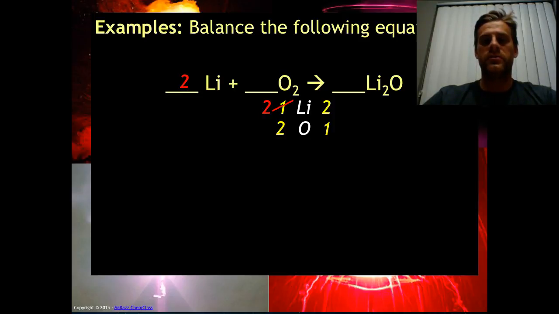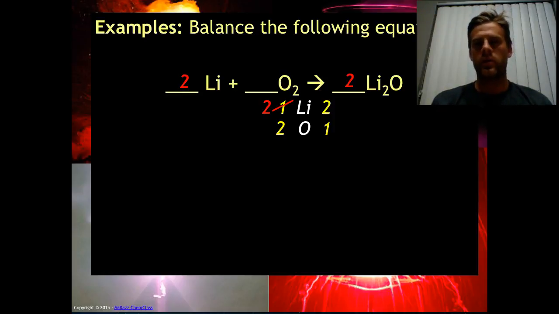And then I'm going to look on the right. Here's kind of the funny thing, and this is the reality of when you do most of these. I have 2 on the left and only 1 on the right, so I'm going to add a 2. Well, that 2 is going to distribute. So you fix your oxygens, right? But what else did you do? Okay, my oxygens look good, but I also changed the number of lithiums. There's a coefficient 2 there, times another 2, so I end up with 4 lithiums on the right side.